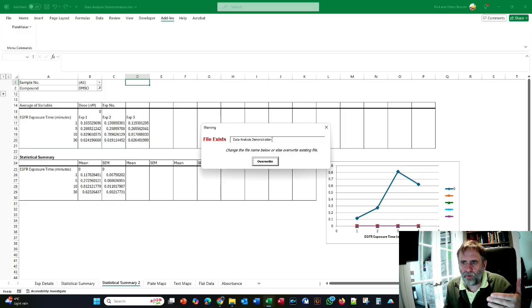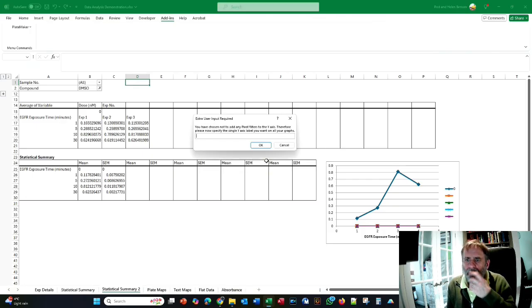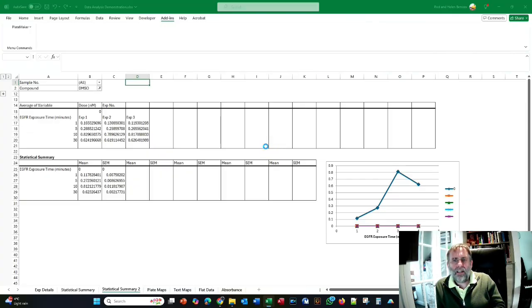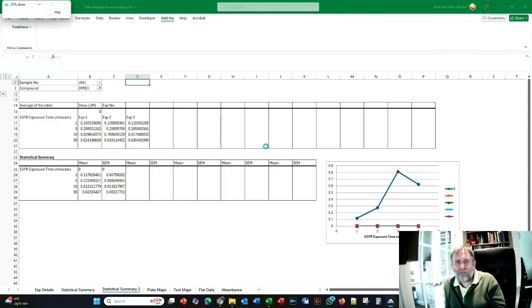It's trying to do that, but we've already created that for the individual experiments. So this time we need to give it a slightly different name so we don't write over our first file. We'll just call this pooled experimental data. Okay, and then we click OK. Again, we need to put absorbance because we haven't told it what the y-axis is. We'll go absorbance, exactly the same thing, units. And we click OK.